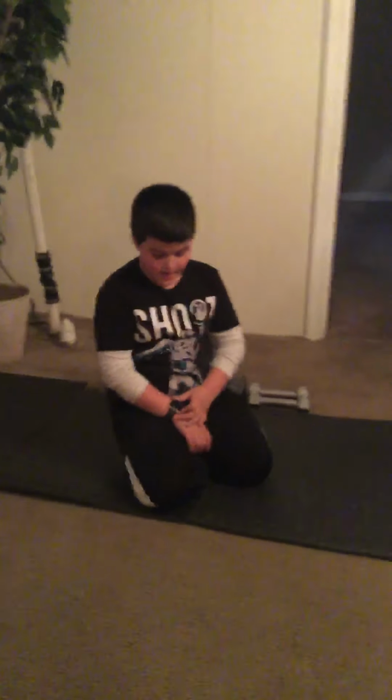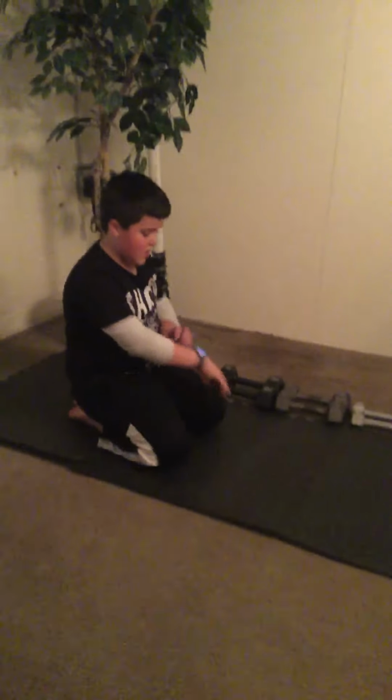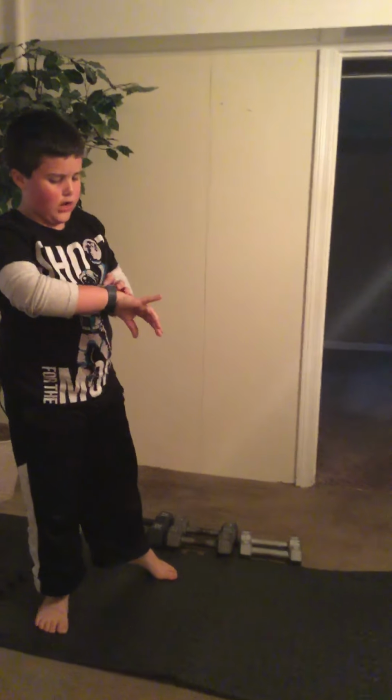Alright, next, I call this one the burpee challenge. You want to get in that nice push-up position, and a burpee is like this. Not yet, but you're gonna go in, out, in, jump up. And then you don't want to jump too high, but you want to jump so you go like this, almost a jumping jack. Now there's gonna be no time limit on this. Well, there is kind of a time limit.